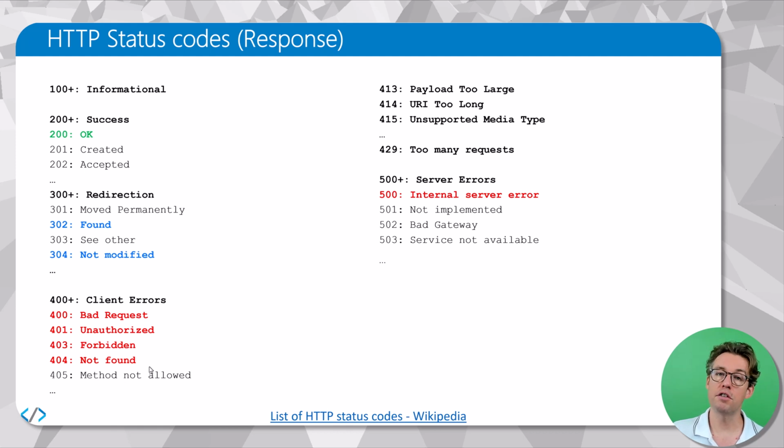Let's take a look at some of the status codes that you can encounter. 200 is okay, that's what you want to get. And sometimes the URL is being redirected, so the URL has been modified, so you get a 3xx. Or maybe you don't have permission, maybe you do bad requests with some bad parameters that the server doesn't understand, or you're simply not authorized to access this data. So the server knows who you are, but you're still not authorized to access that specific data. And it can also be that you're forbidden. So yeah, you're not authorized, for example, or you're not authenticated correctly, then you get a 4xx.